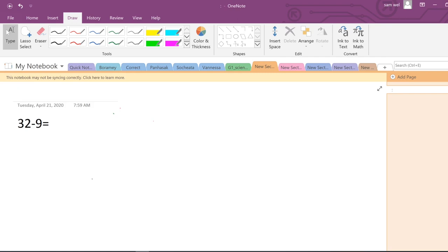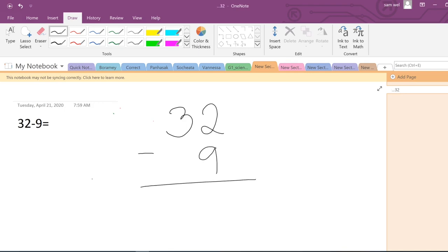If you look at this number, 32 minus 9, the first thing we have to do, as we always do, is to write them in vertical way or arrange them in ones and tens. So 32 minus 9. And if we try to subtract the ones, you would notice that the number here on the top is smaller than the number here at the bottom. If you find cases like this, it's not possible to subtract a bigger number from a smaller number. If the top number is smaller than the number at the bottom, you cannot do subtraction.